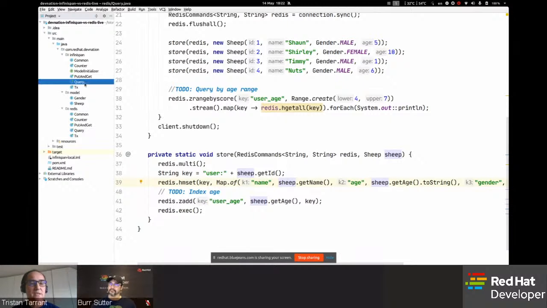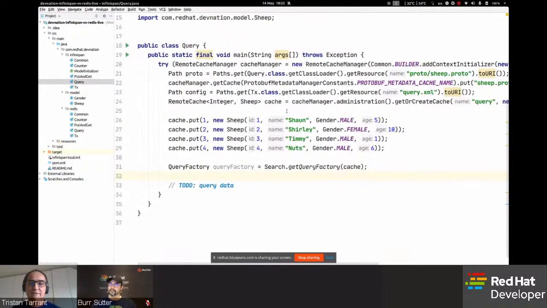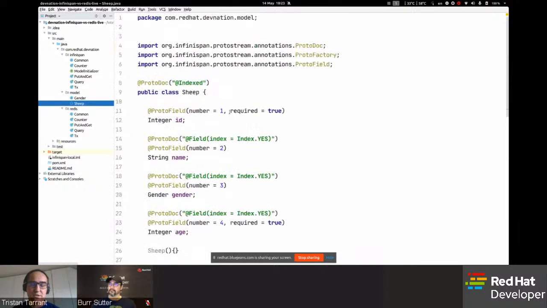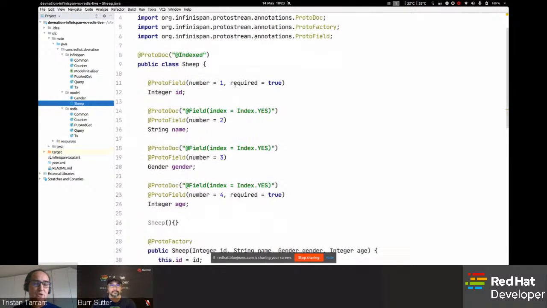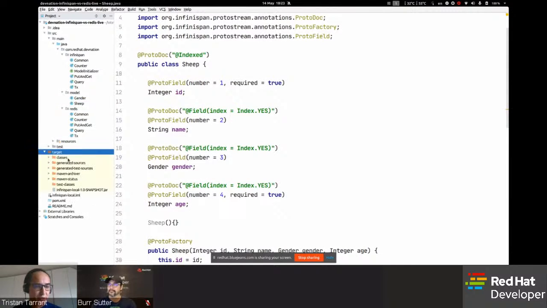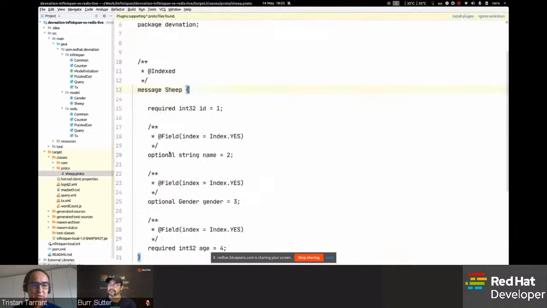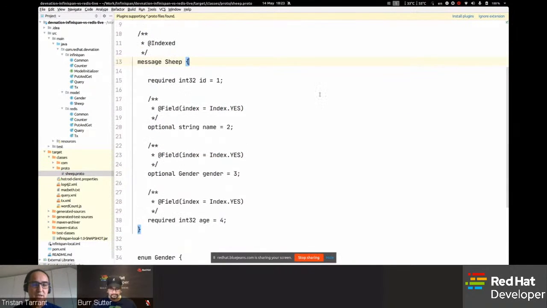Infinispan, how does Infinispan do that? I mentioned the fact that in Infinispan you can tell the cache that it's storing a certain type of data, and you define that data with a protobuf file. I'm going to show you one way that I've done this here, which uses annotations, but you can also do it manually by providing your own protobuf file. There are some annotations that we provide that automatically map this entity into a protobuf file. And let me find it here. It should live under here. And this is the protobuf file that was generated for that entity.